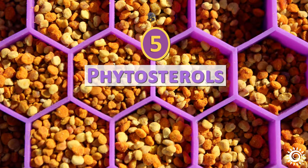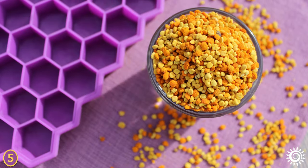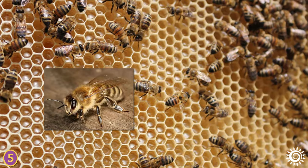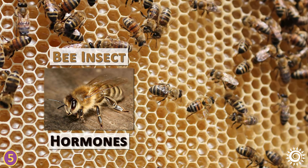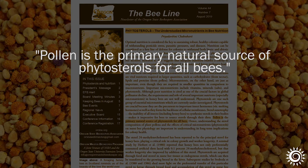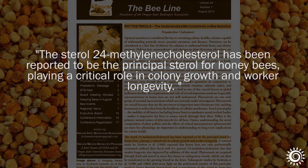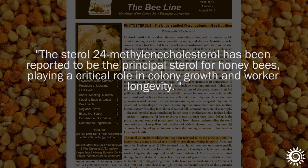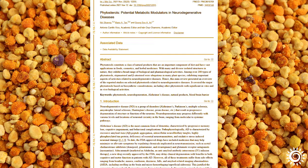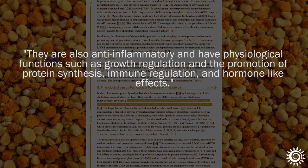Another important nutrient in bee pollen, like pine pollen, are phytosterols. These are crucial substances and important precursors to bee insect hormones. According to beekeeping experts, pollen is the primary source of phytosterols for all honeybees and plays a vital role in colony growth and worker longevity. In the same regard, phytosterols when consumed by humans can provide hormone-like influences, and in some folk traditions are viewed as aphrodisiacs.